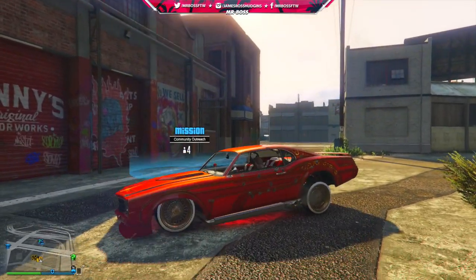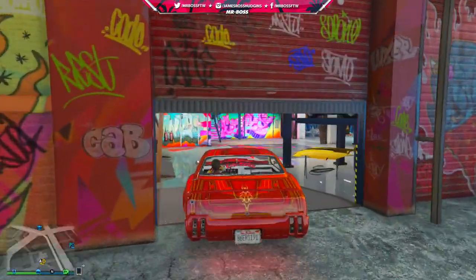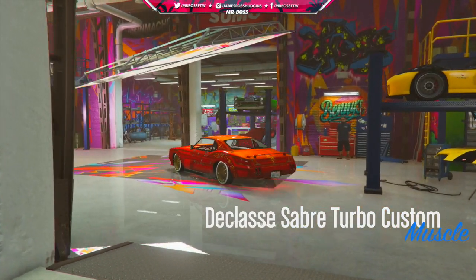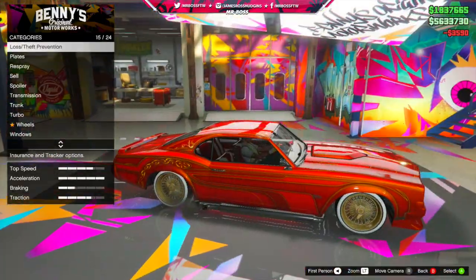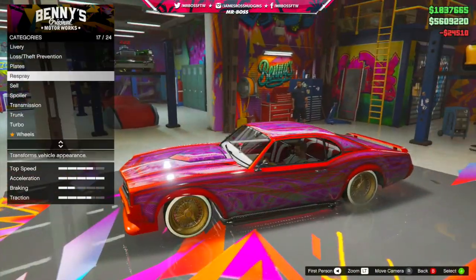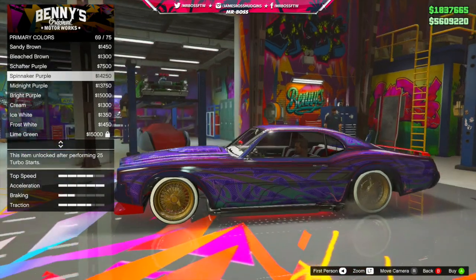Now, it is interesting that one of the vehicles found in this list, the Bravado Buffalo S, just happens to be one of the very first cars that we saw have a livery on there. In fact, the Bravado Buffalo S, along with 3 other vehicles, were the first cars in Grand Theft Auto 5 that you could personally own that had a livery on there.